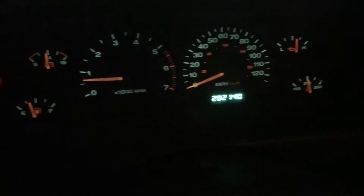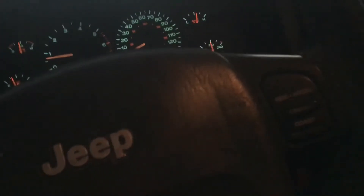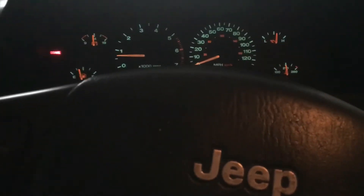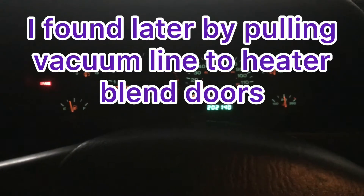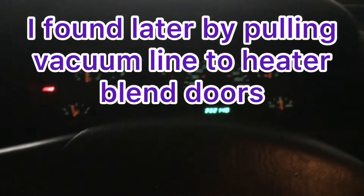As you can see, I don't have any engine lights. It's not running great — I still feel, to me, it feels like there's a misfire. It just doesn't feel as smooth. This is over 200,000 miles, so it could have other problems. And see, it hesitates. Of course, again, the airbox is not on there.